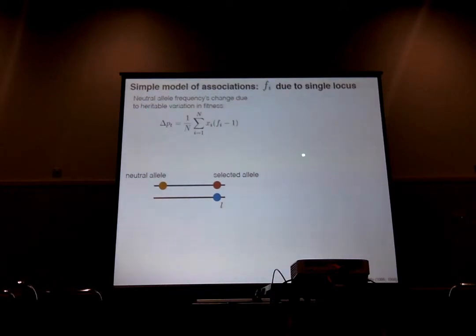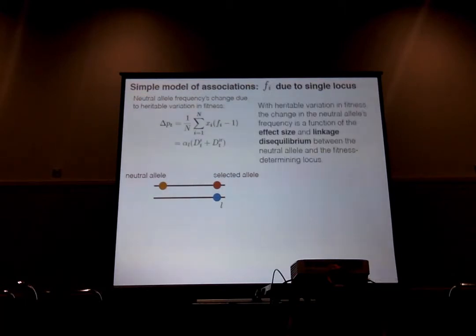As on the previous slide, now we're imagining that this neutral allele is on a fitness background, here colored in red, that's on the same haplotype. And then in this individual, there's also a homologous gamete at this locus. This blue allele is contributing to fitness as well. And so it turns out that this equation, if we have the single locus model, becomes a statement about the effect size, alpha subscript L, and a statement about linkage disequilibrium. This D prime term here is the common notion of linkage disequilibrium, which gets at the fact that the neutral allele is on the same haplotype as the selected allele. And then this D double prime linkage disequilibrium is a bit less familiar. But what this is getting at are the chance associations of the neutral allele and another gamete sampled from the population that contributes to fitness.